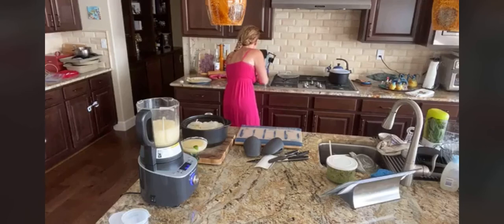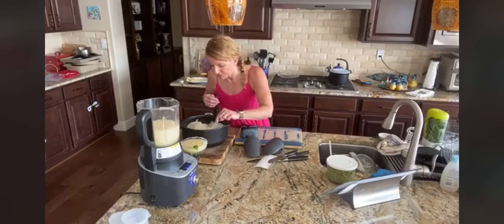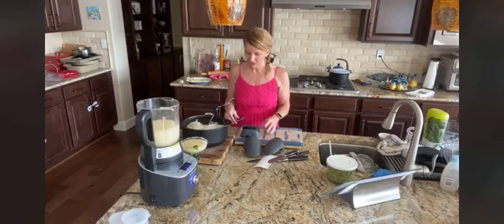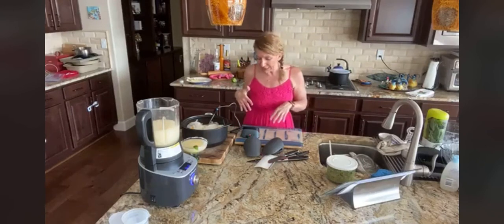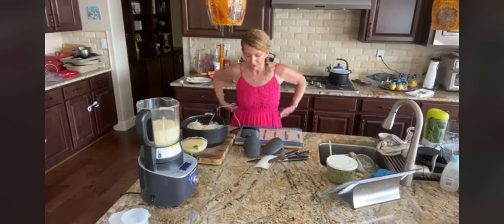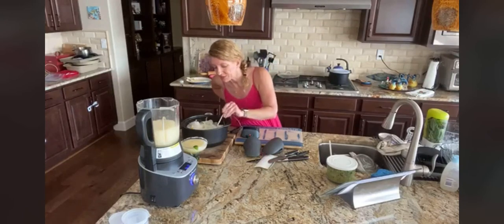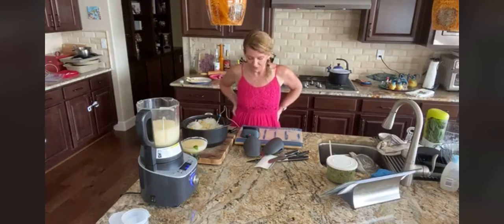And I'm gonna just make sure that the temperature is right at 165 degrees. And if it's not, I'm gonna pop it in because we still have time here. So we're gonna go ahead and measure that. Now, Pampered Chef has a wonderful thermometer. I don't have it yet. My husband and I got one for a Napoleon grill that we have, so I use that one. This one has Bluetooth. So it says 140 degrees. So you probably need to cook these for a few more minutes, but let me just check and make sure, because sometimes it takes a little bit of time for the chicken to, see, this is 153 degrees.